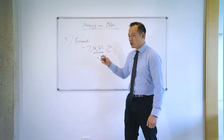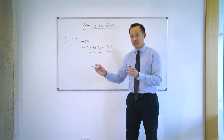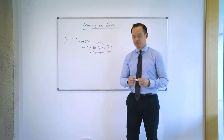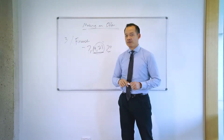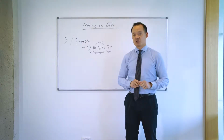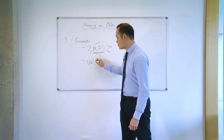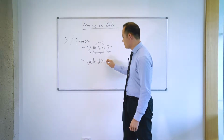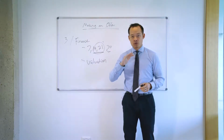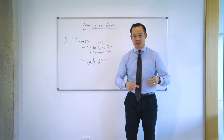Now, the longer your finance clause is, from a seller's point of view, the less attractive the offer will be. Generally, it's around 14 to 21 days for your finance to get approval. Now, with the finance, what happens is 2 things. When you're borrowing from a financial institution, number 1, the banks send a valuer out and they do a valuation on the property. So if you paid too much for the property and the bank values it too low, they won't lend you any money. Finance falls through, you generally will get your deposit refunded back to you.